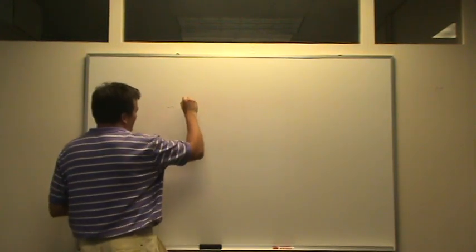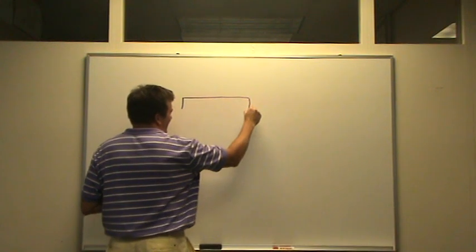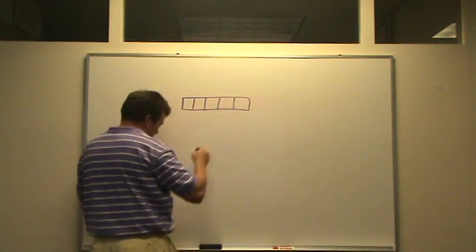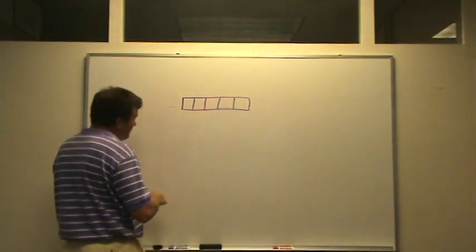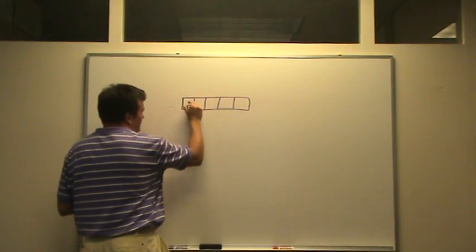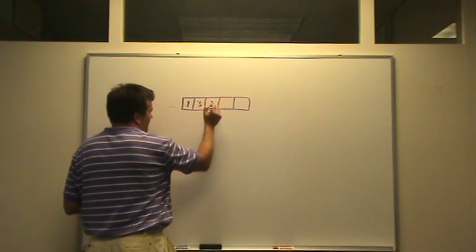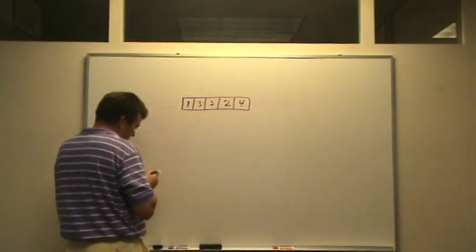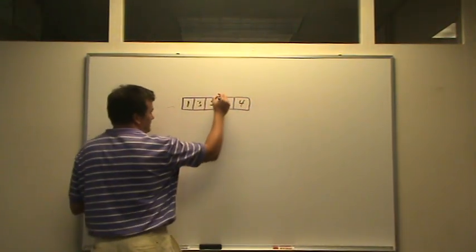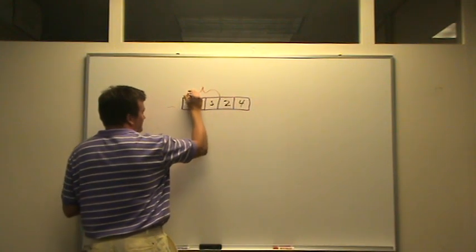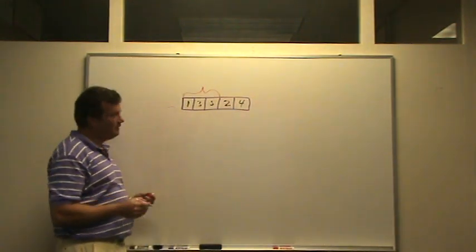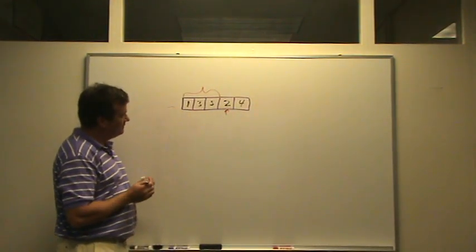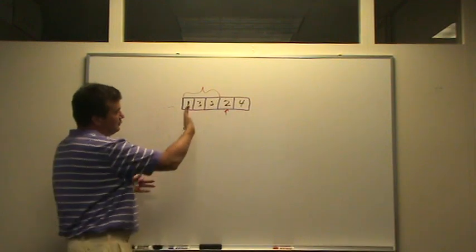So suppose we had an array of numbers, and insertion sort works off of this idea. This is a small set of numbers, but suppose some of the numbers were in order already: 1, 3, 5, and now we have 2 and 4 to go. Insertion sort says this subset of the array is already sorted, and now we're considering where to put this one. And this keeps happening until we get to the end.